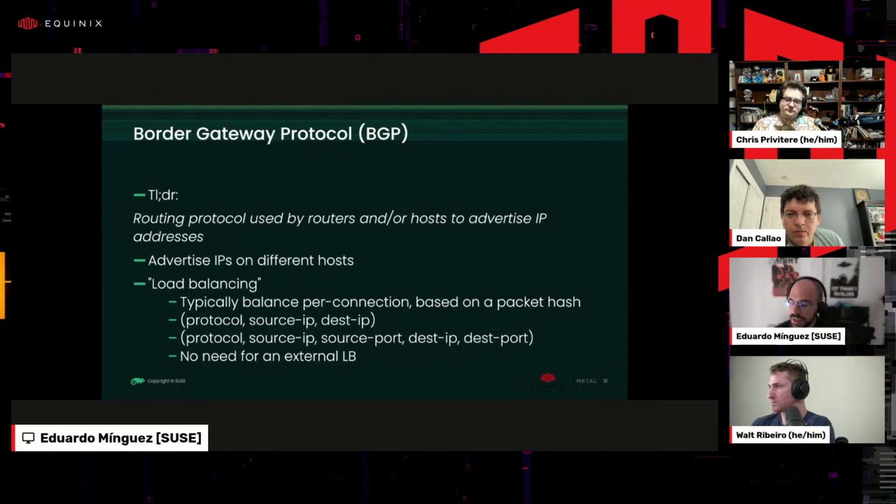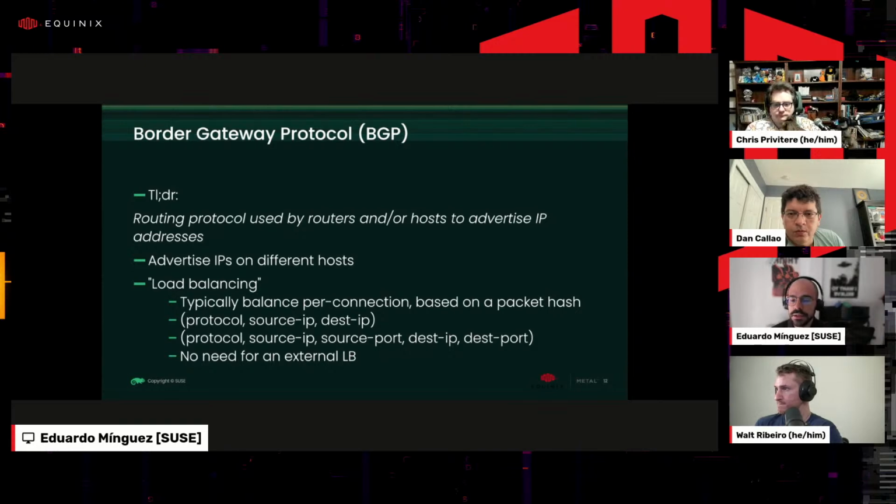It can be seen as load balancing, where typically the balance is done per connection based on the packet hash. It's typically by the protocol, source IP or destination IP. It can be expanded, adding the source and the destination port.